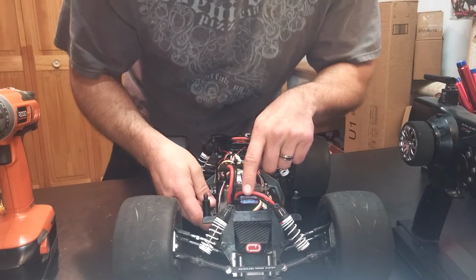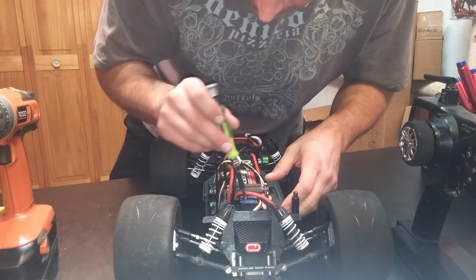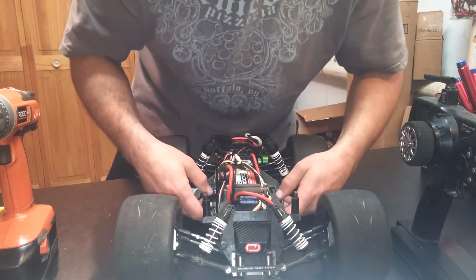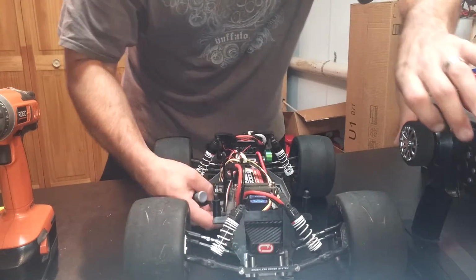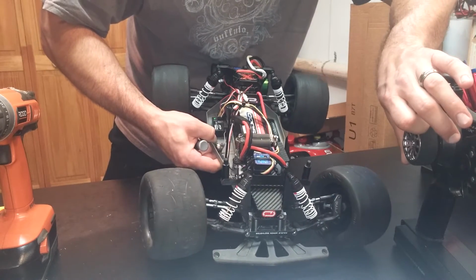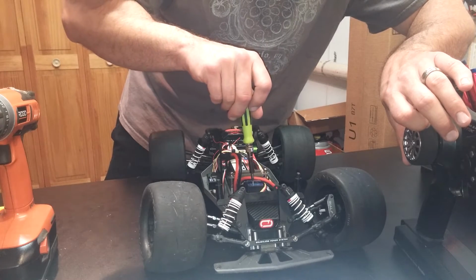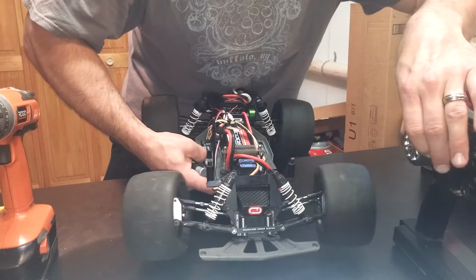Now there are settings on here to set your maximum travel. At first I had this all the way down, which is the limit. What does it start at? 60. So as you can see, this limit is the travel of the steering. I wasn't getting full left to right steering. So what I did was I turned this up. As you can see how much more it steers, and now I've got full lock-to-lock steering.